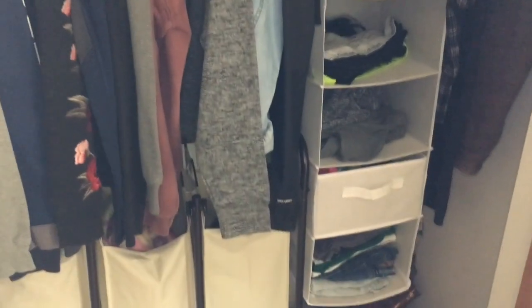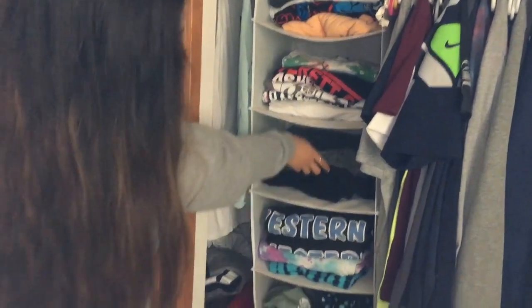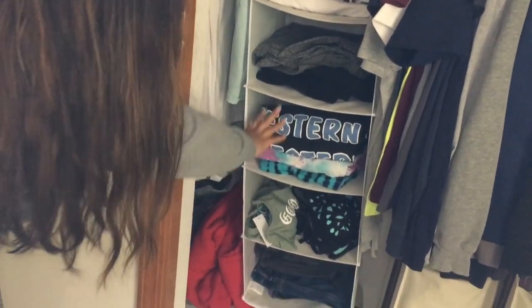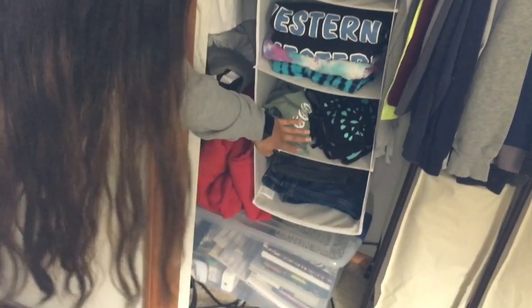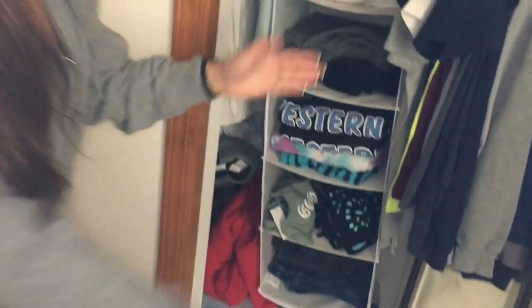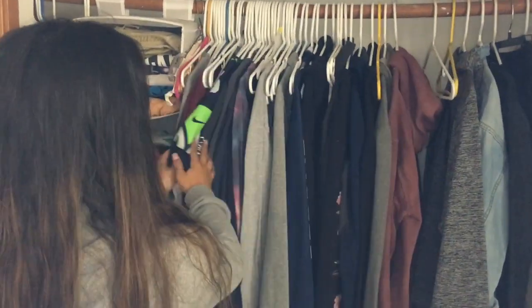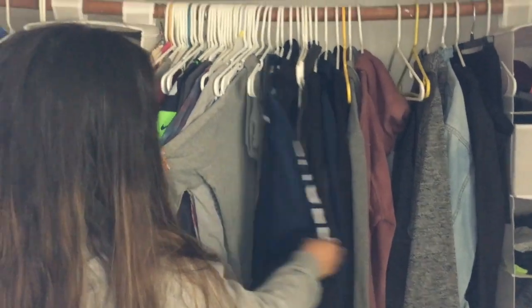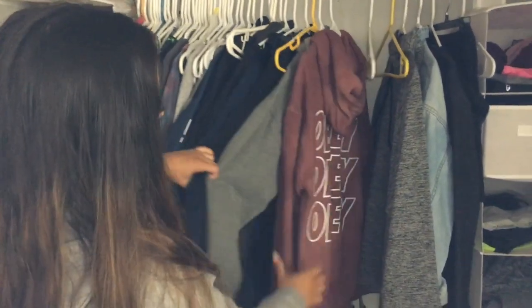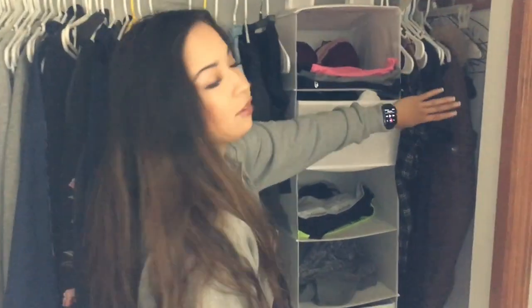I have Zach's clothes and shirts in there. These are my athletic pants and yoga pants, my t-shirts, and swimsuits. My jeans are right here, and in the middle between both hanging dresser things I have all my hanging clothes — shirts, long sleeves, sweatshirts. I have way too many, plus a jean jacket and a bunch of random stuff.